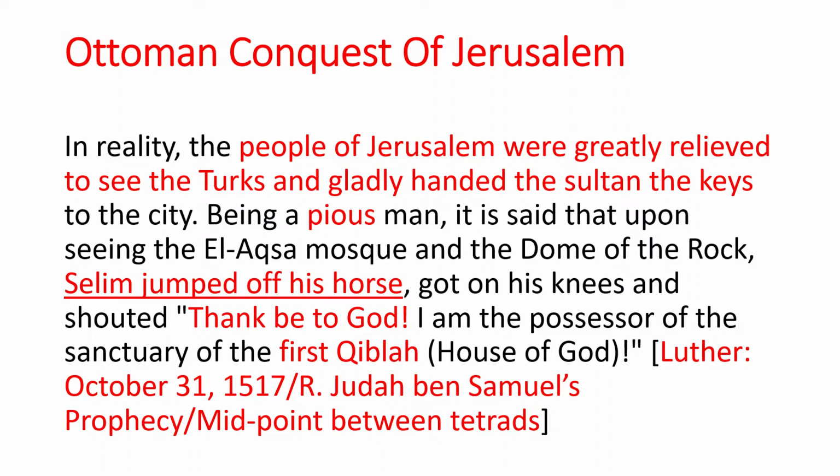And keep in mind, this is that same time frame when Luther, on October 31st of 1517, that Judah ben Samuel said things would kick off. Luther would be publishing his 95 Theses, and the Torah would start to be printed on the Gutenberg presses. So this was an important Jubilee time frame. That's Salem I. And also, it's the midpoint between two tetrads, and I'll show you that later on. That's why I spent a minute explaining the tetrads, so that you'd be able to see how that fits in.